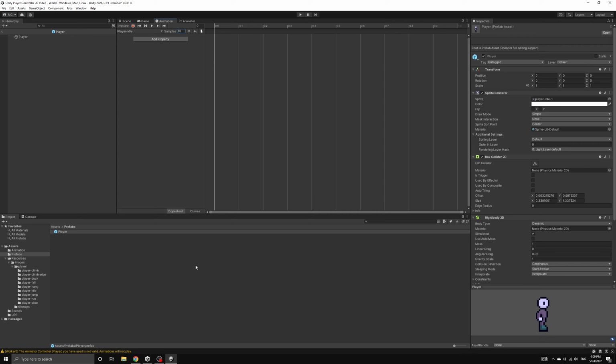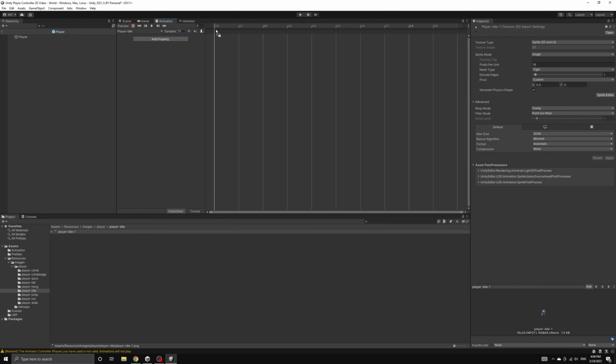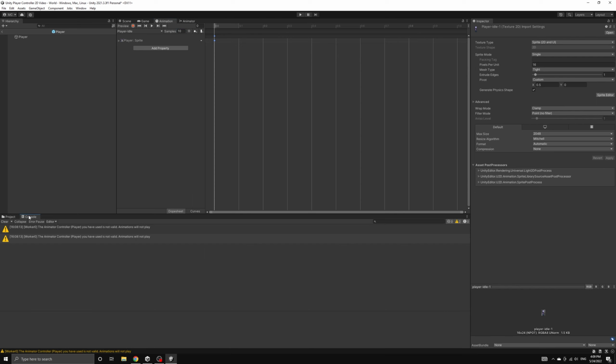Now we can look into the Images folder we copied earlier to access the textures we are going to use to build each clip. Find the Player Idle folder, and then we can drag the texture directly onto the animation clip timeline. In this case, the animation is only 1 frame long for simplicity, but some of our animations will have multiple frames. We can clear this warning because it was only letting us know that our animation controller was empty and we just fixed that.